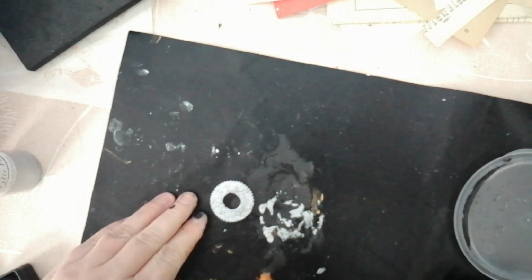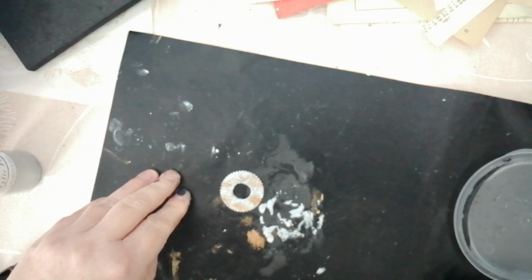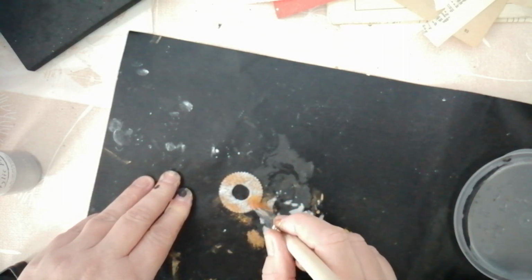But what I've been doing is creating a bit of a rust type effect, and to do that I've just got, which I can't show you because it's down the bottom end of my mat, various shades of brown, orange and a little bit of red. And I just bring a little bit of that in around the cog, wherever I want it to be a little bit heavier, and put a bit more in. And then I'm going to come in with a bit of yellow over the top, just gently. I don't want lots of colour coming in. I just want to give the impression.